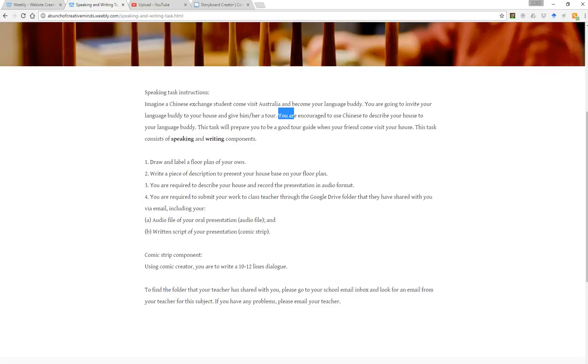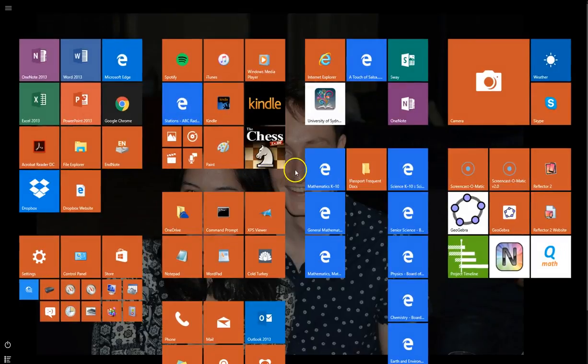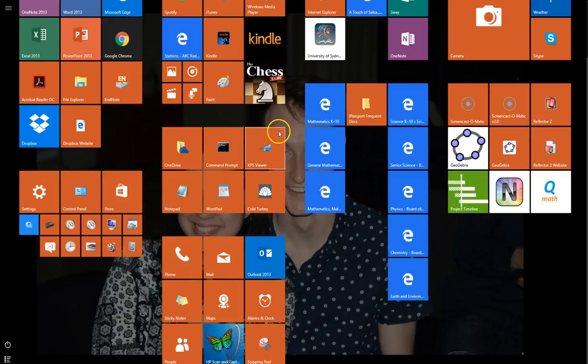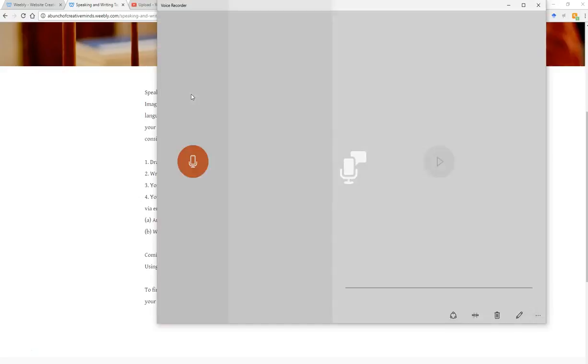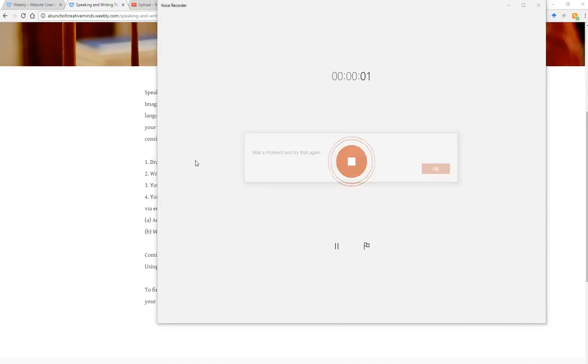So when you describe it vocally, since this is a speaking task, you should find a voice recorder such as this one, and you can create your recording as you wish. Wait a moment and try that. Oh, that's interesting. Anyway, your computer should have its own voice recording system. So I would say, hi, this is my bedroom. I would say, this is where I sleep. It is to the left when I walk in my house. Unfortunately, I do not know Chinese, so you are cleverer than I am at this point.